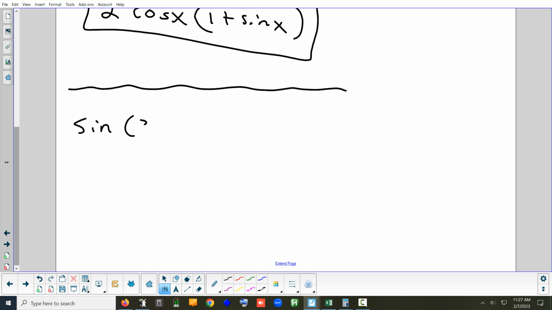So sine 3x. Now, there probably is a formula for doing a 3 automatically. Do we know it? No. So we need to think of 3x in a different way. X plus x. Okay, that would give me a sum, but I don't have an identity that adds 3 things together. So what's another way I could think of it? That's kind of on the right track. 2x plus x. All right, let's think of it as 2x plus x.